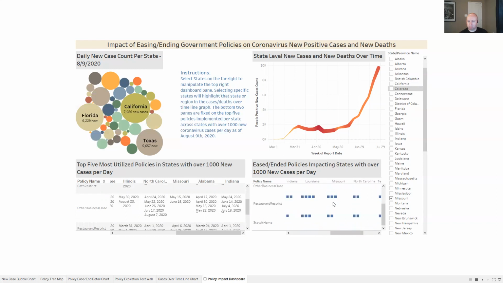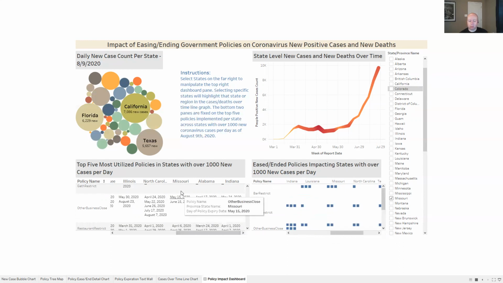You can see the number of restrictions was lower as well. It looks like fewer localities, or potentially even the whole state, was ordered. But that's not something this dashboard can really delineate. All you can really see here is that restrictions were put in place, and then they were released in June, towards the middle of June.